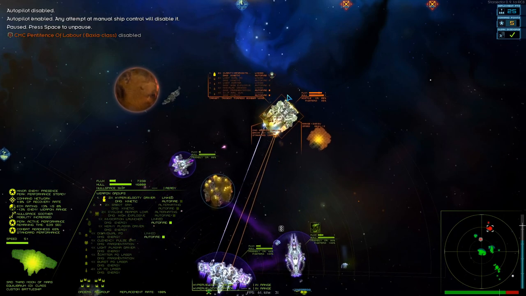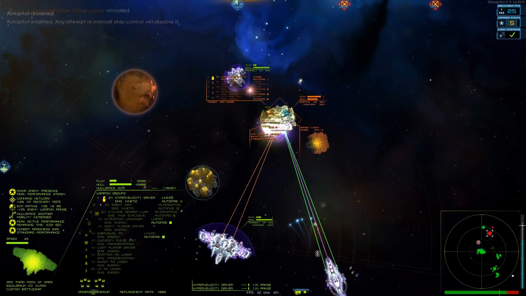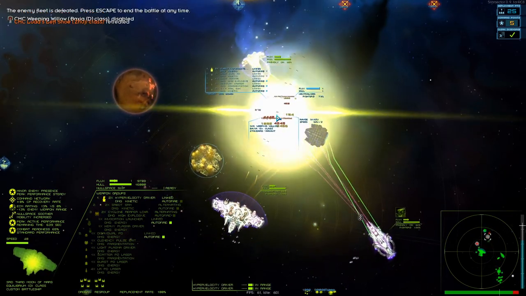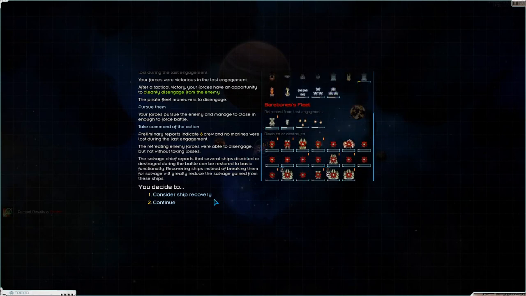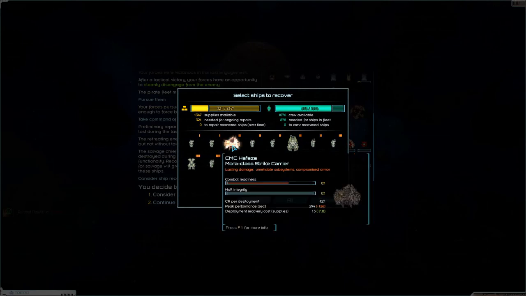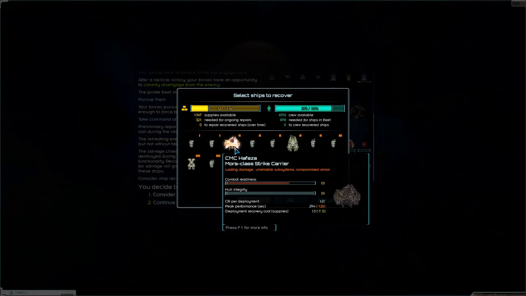A reasonably easy battle. I mean, the Baxias didn't even get to us in the initial battle before we had them running. All right, we have won, claim victory. That little bit got away. That's fine. What do we have? Anything interesting? Unreliable subsystems, compromised armor, defective manufacturer, degraded engines. Not really.